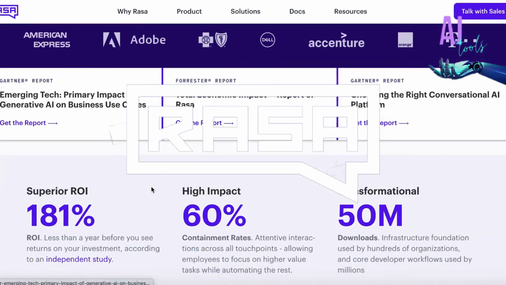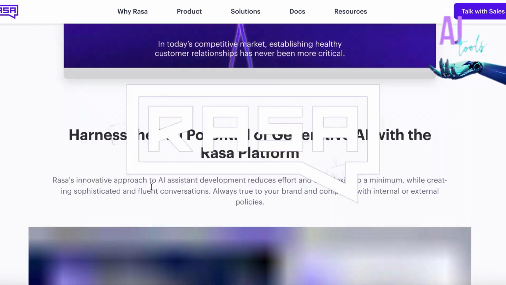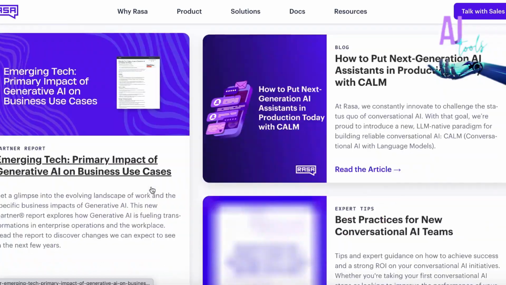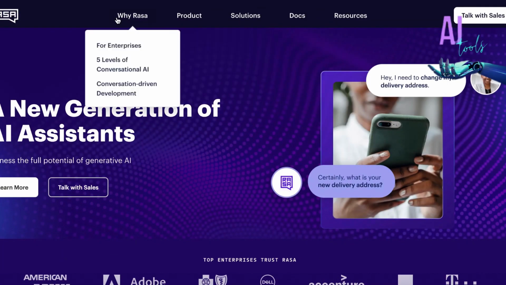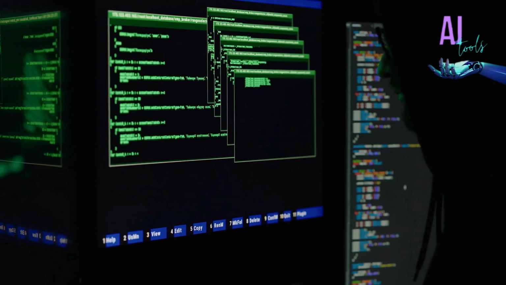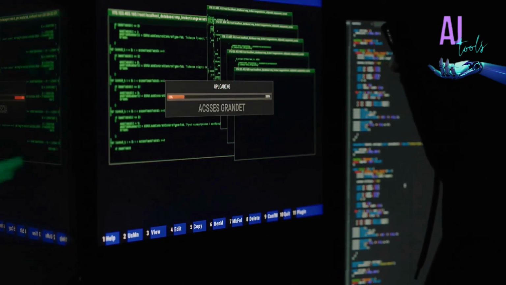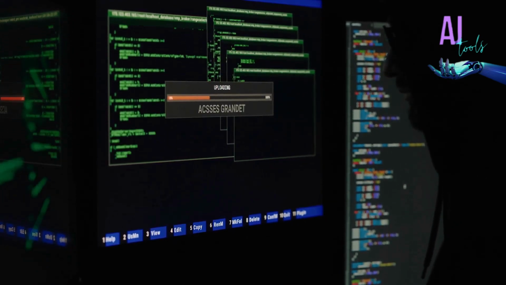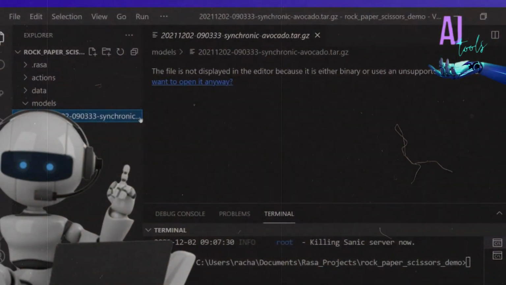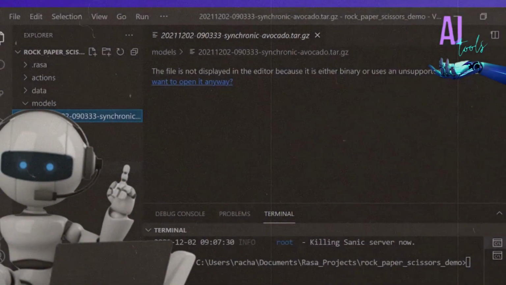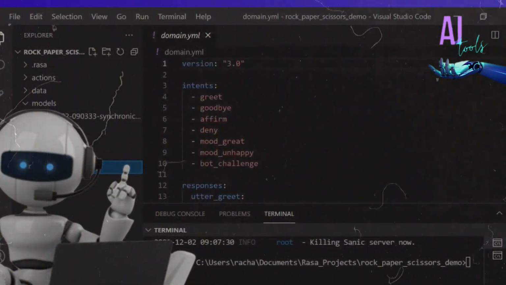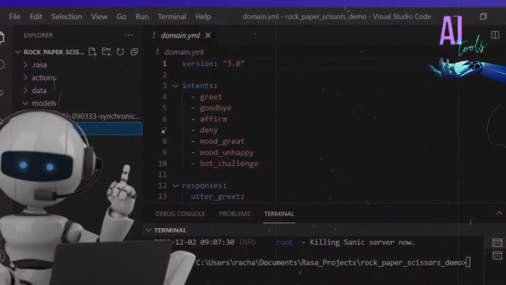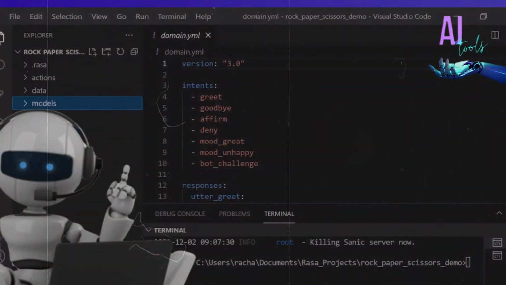Rasa. Rasa is an open-source framework for building bots. It is an open-source chatbot platform that's more powerful but more complex to use. You will need to host your bots yourself. It requires advanced developer skills, so it's better to hire a professional team. You can create an AI chatbot with text and voice interactively and rely on the open-source machine learning potential. The chatbot will perform cross-platform, including web, messengers, and a few other chatbot frameworks.